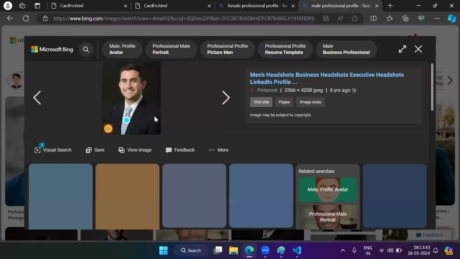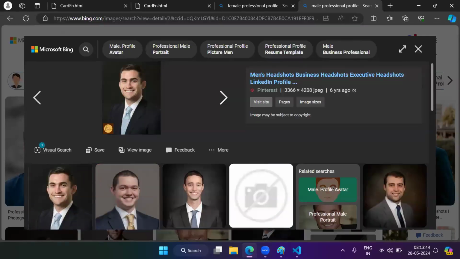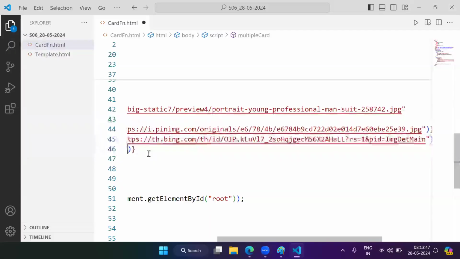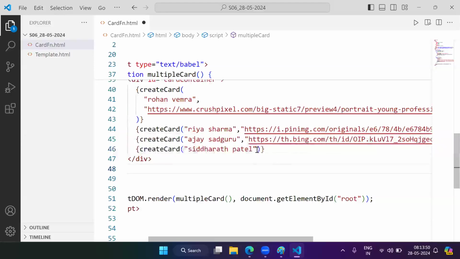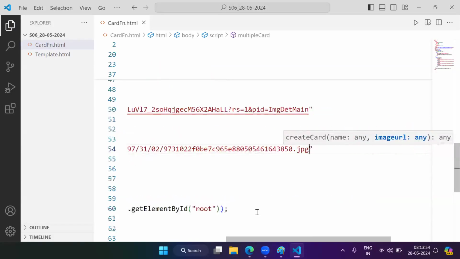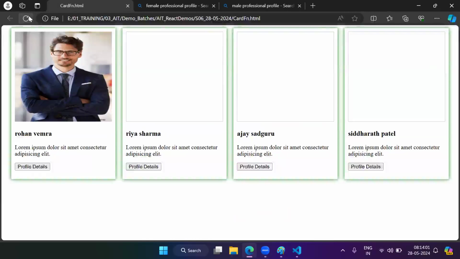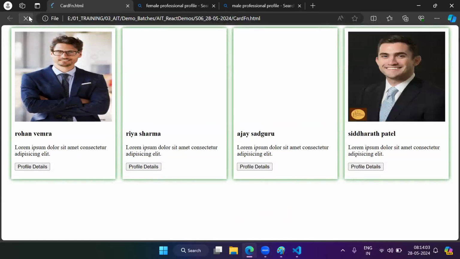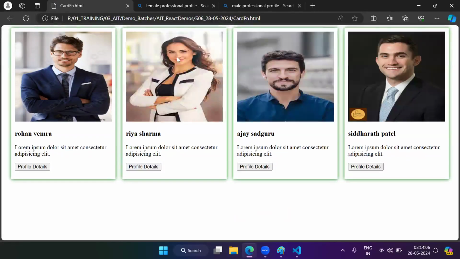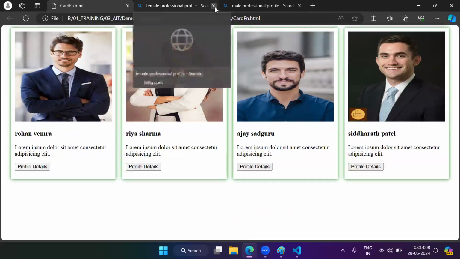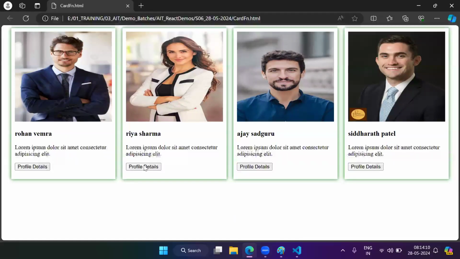Same thing with the next image also. You just have to copy the image link and pass it. Same thing we did for name, we are doing for image also. If I go back and refresh here, now you should be able to see all the images. Now see, we are able to show different images plus different names.